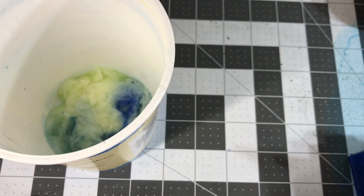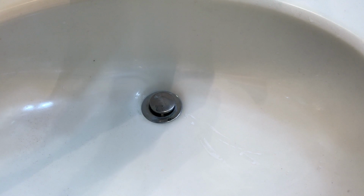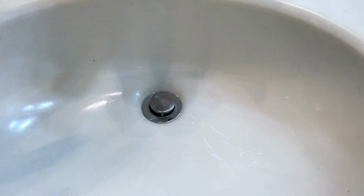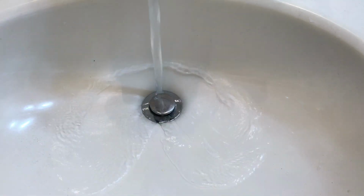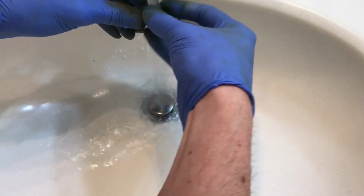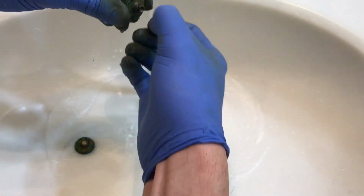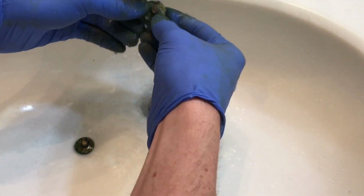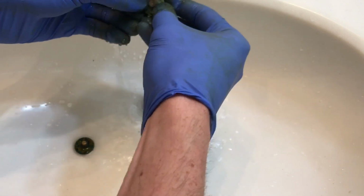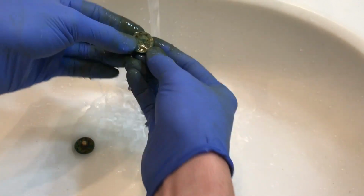Let's wash this off right now. So we're going to take this over to the sink. All right, sound's probably going to be terrible in here. So I'm just going to wash this off. I've heard using acetone is better. Water washes off more, but I'm not too worried about stuff coming off of this. It's actually that wire. You guys can't really see that at all.